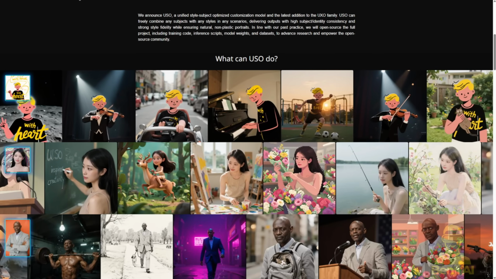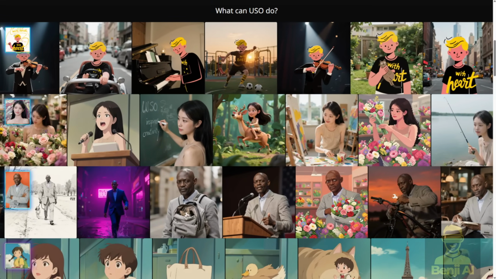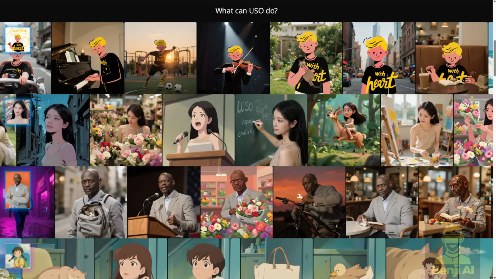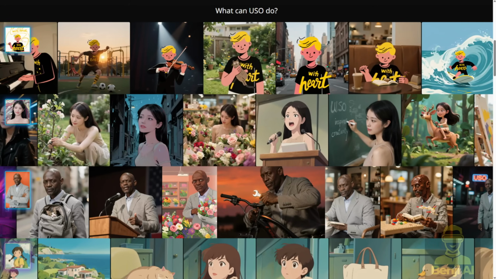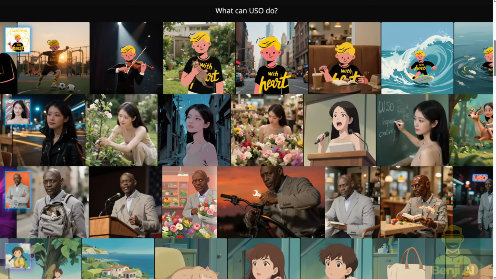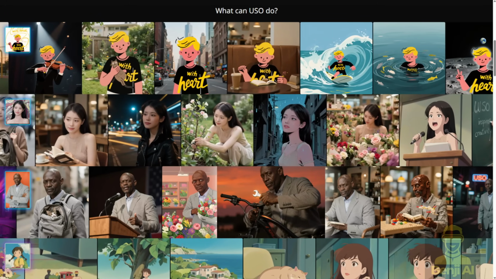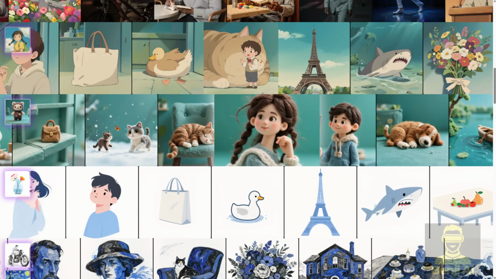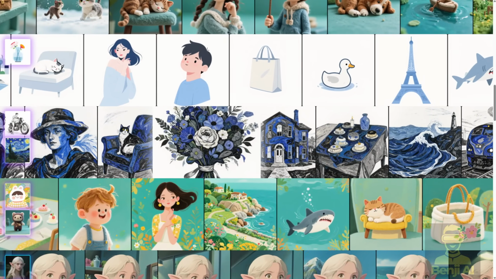As you can see here, that's exactly what the USO model can do. It's able to transfer a character with consistent style using just one reference image and then place that character into different environments, different backgrounds, or even apply totally different visual styles, like turning a 3D object or character into ultra-realism, anime, or even Pixar-style 3D renders. We're going to test all that out in ComfyUI.